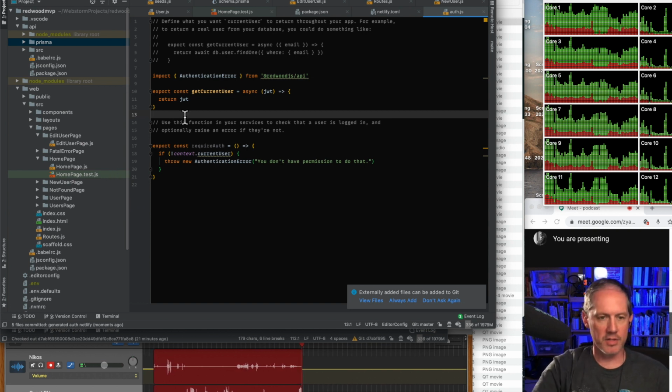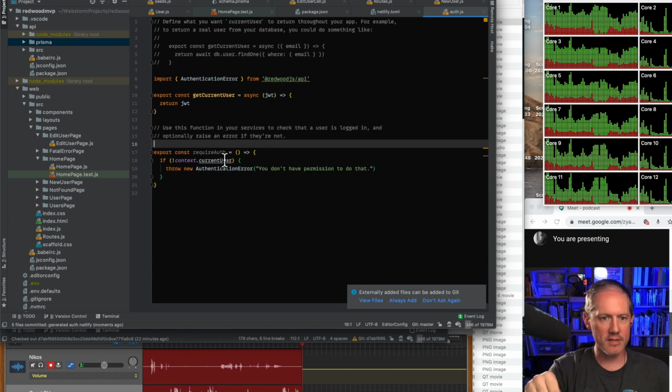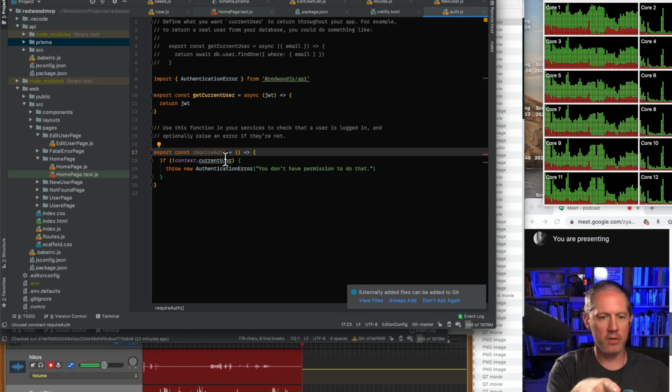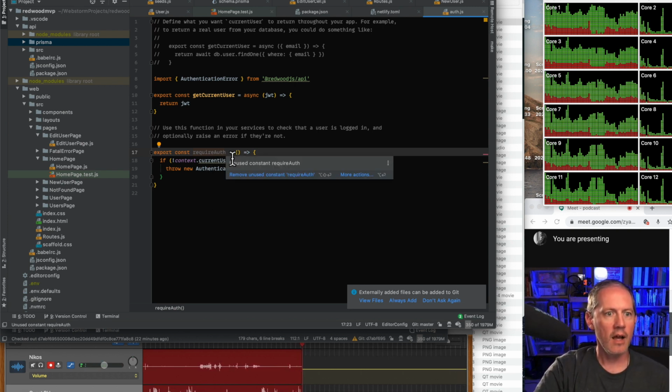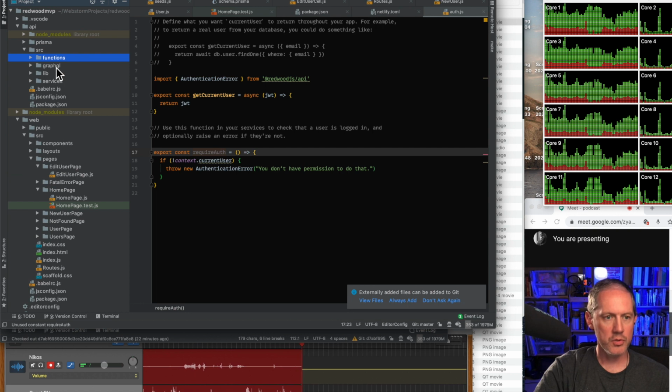Yeah, so you can see here there's this function, require auth. This is a little helper function that we create. You can put this function in your services, and then you won't be able to access your services without being logged in. So take that name, require auth, and we'll go into our services file, API, SRC, services, and there should be a users one in there.